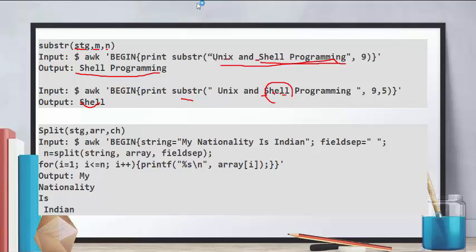Then the string split function. The split function contains three different arguments, string, array and separator. See over here, the string contains "my nationality is Indian", and the array contains the delimiter, that is a space, and I can provide this space over here. And I can give the value for loop i equal to 1 to n, with the original value. That means how far the loop should run, until the last string Indian comes. So it will separate my, then nationality, is, and Indian. The 4 delimiters I have provided here is space, so wherever a space comes, it will display that on the next line. After nationality a space came, so it displayed the next on a new line, then after this came a space, so Indian on the next line, like that. Fine. So in that way split will work.